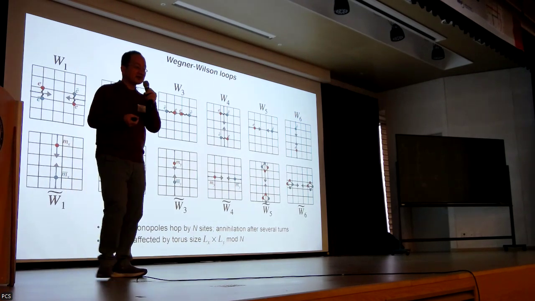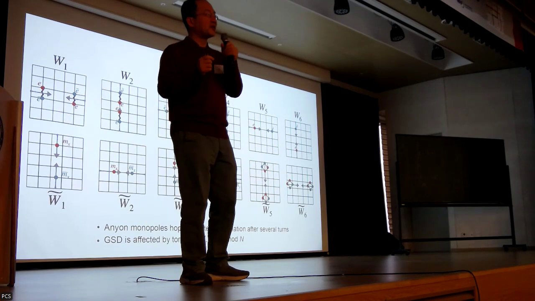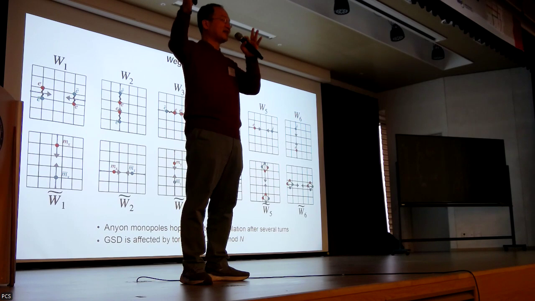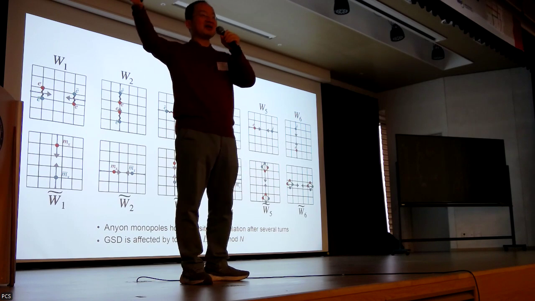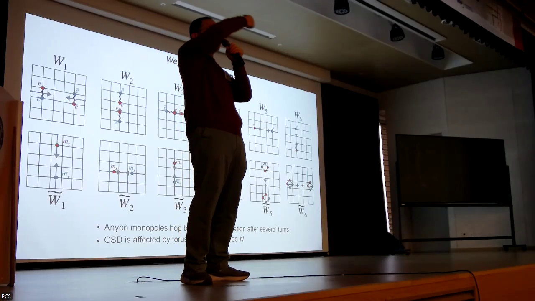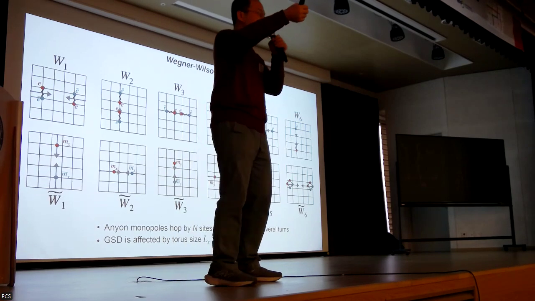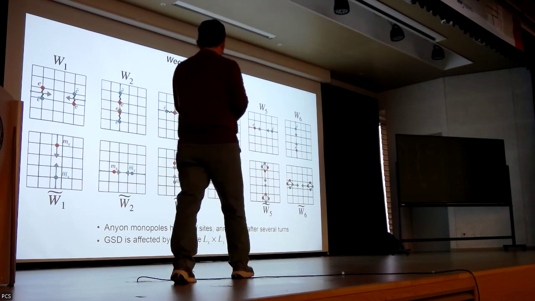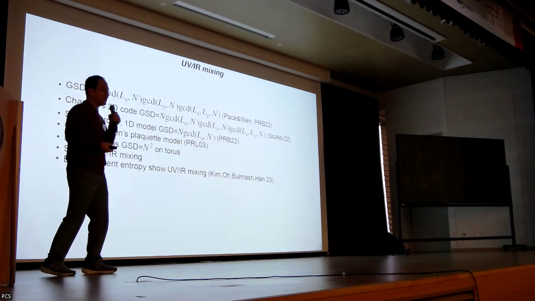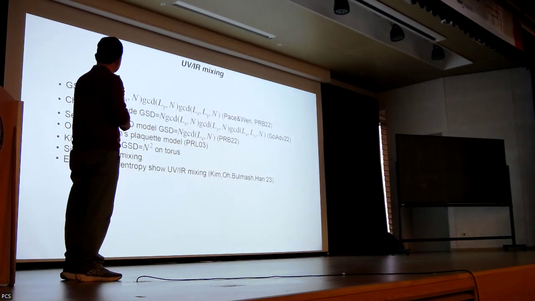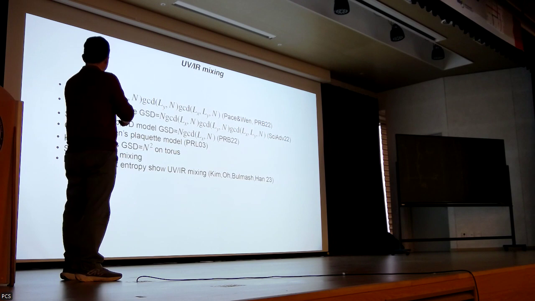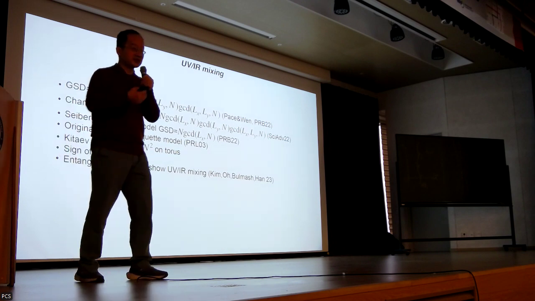But because of this constraint to hop only by n sites, let's say n is 3, but your lattice size is 10. Then you hop by multiples of 3, and you don't really get back to the original position. Instead, you have to go around the lattice a couple of times in order to get back to the original position and reannihilate. And that feature results in an interesting ground state degeneracy being dependent on these various factors of greatest common divisor between the system size versus the n, which is the dimension of the internal spin space.